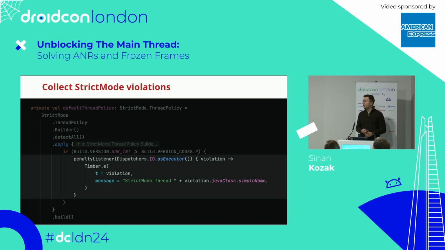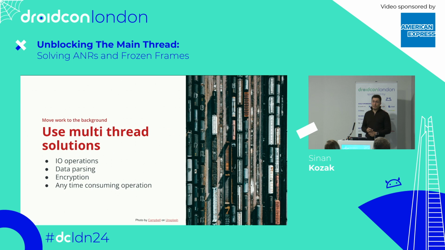This also brings the topic of how we are going to fix it. If we have I/O operations on the main thread, you're probably going to use a threading solution. Now we have multiple solutions, from RxJava to coroutines, or the deprecated AsyncTask from the old days, but they help us parse our JSON objects, do encryption, and avoid running any heavy operations on the main thread. Network operations, for example, can go in the I/O dispatcher, which means that while we're waiting for the network to respond, the CPU can stay idle and start handling other operations in the same thread.